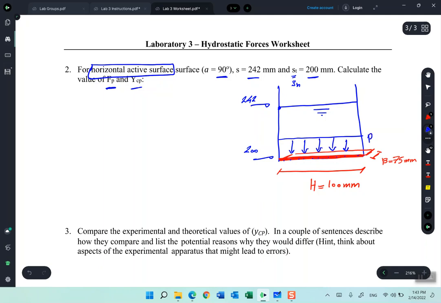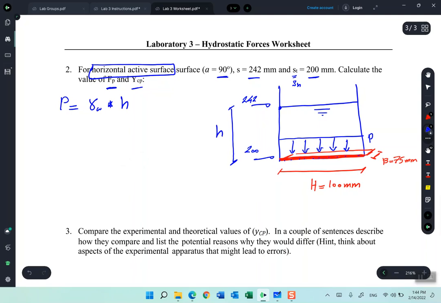So what is the value of the pressure? Can you tell me? Gamma H. Why? Because we are dealing with water, it would be gamma for water multiplied by h. And what is h, small? It is the distance between the water surface and the surface itself. So it's very easy, because gamma is 9,810 after converting it to millimeters. I multiply that by negative 9, while h will be the difference between these two levels. You can get the pressure easily.